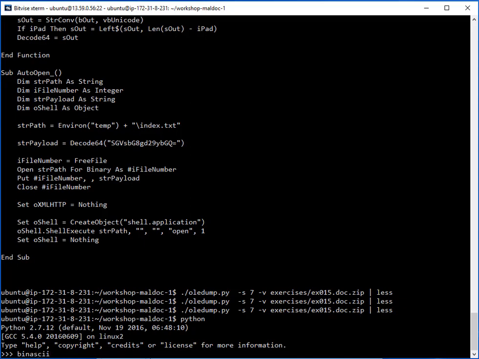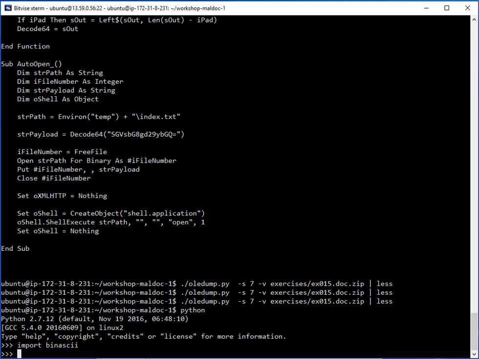So I want to import this. Import binascii, and then after importing this module, I can go to binascii.a2b, which is ASCII to binary, underscore base64.